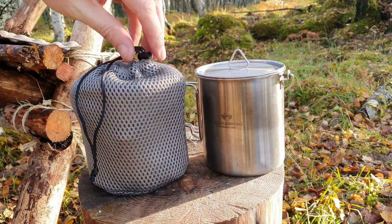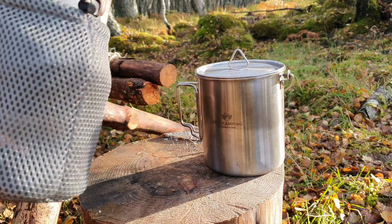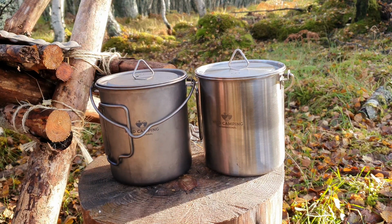So there's the pots themselves. They come in this grey mesh bag, which is really nice. It just keeps everything clean after you've been cooking in it. There's nothing worse than putting a blackened cooking pot in your bag again. So you've got the mesh bag just there.